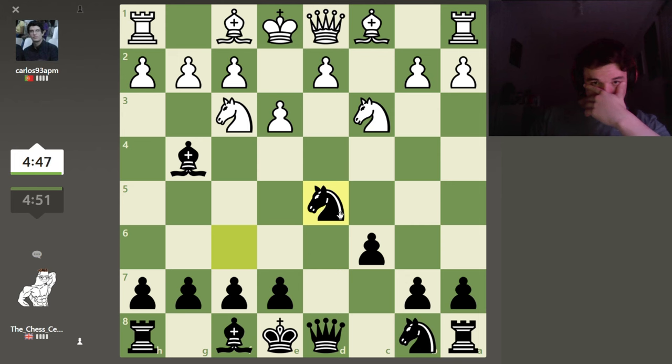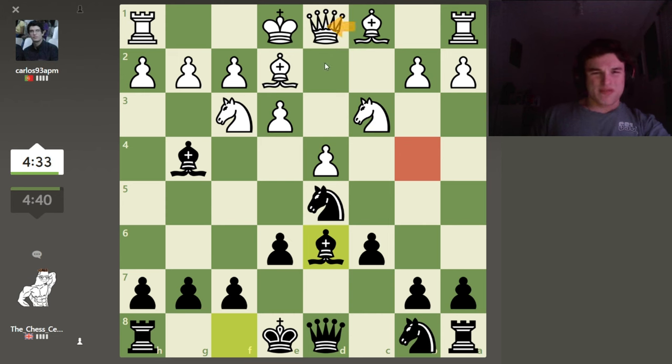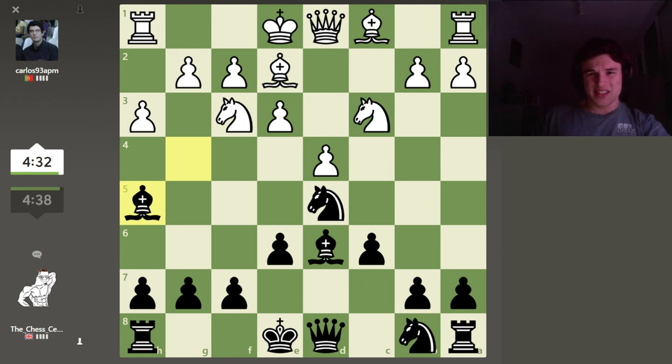I actually don't want to take with the ball. I'd like to keep this diagonal nice and closed, thank you very much. Okay, let's just continue developing. Bishop b4, bishop b2, d2 even. I don't see anything there.